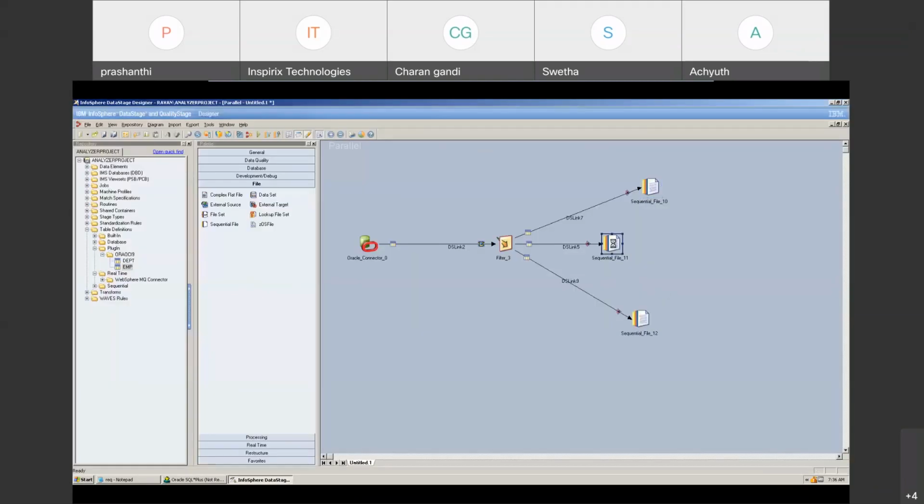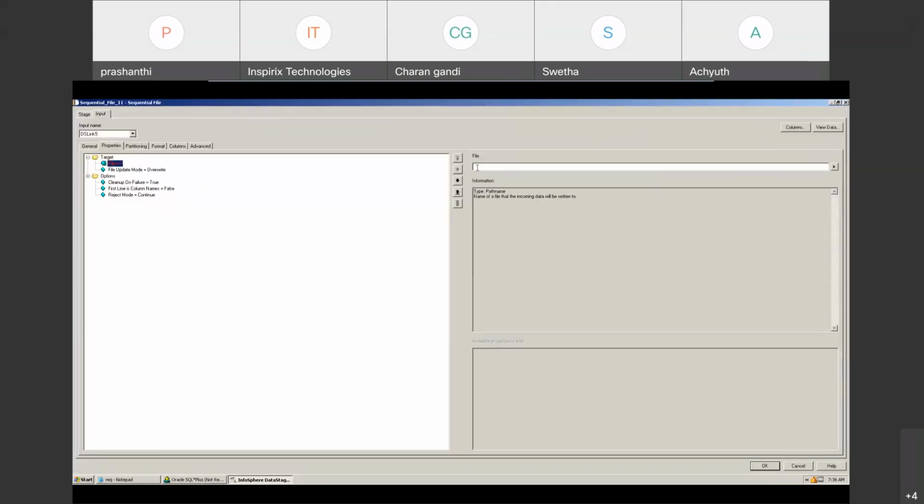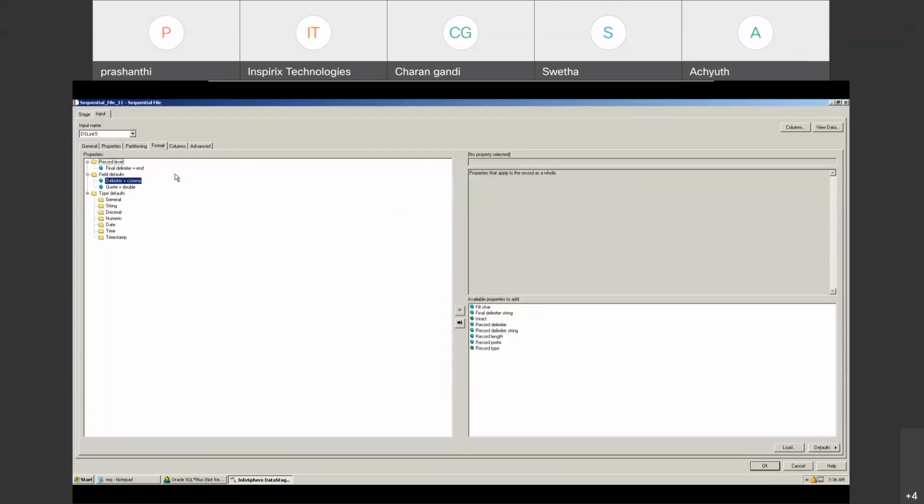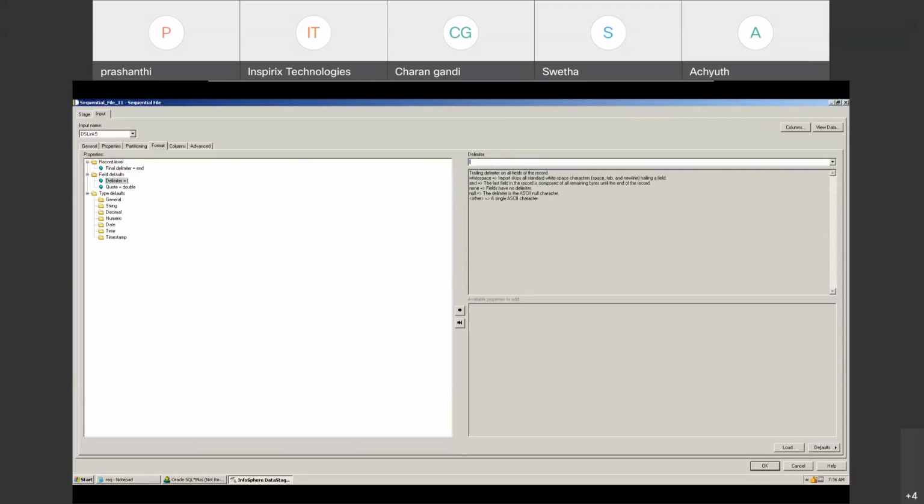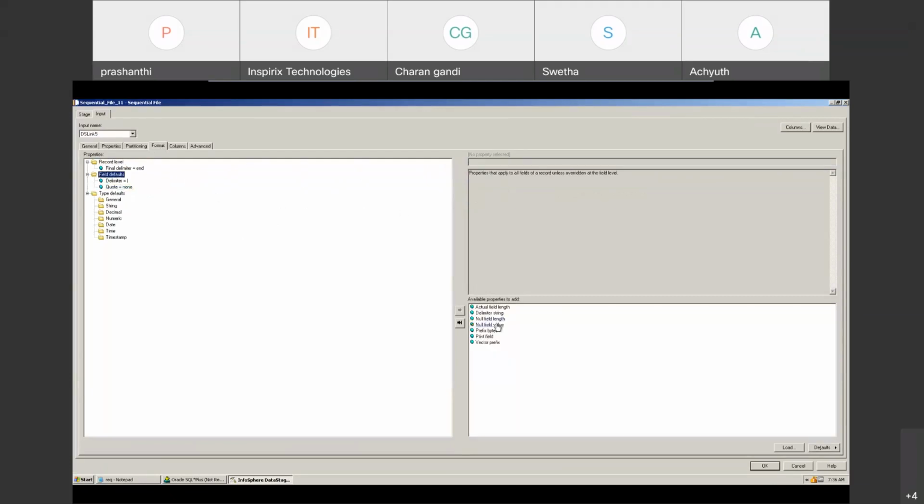So same structure I will follow for both other two files also. Here I will take a different output file name. So make sure you give different output file names. If you give the same output file name, your job will fail. I want first line as column name. In the format also same thing, pipe symbol, quotes none. I do not want any quotes, and then null field value equal to two single quotes.